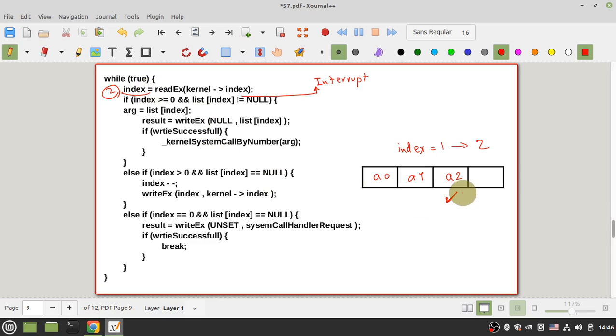If index is greater than 0, index is 2, and if system call list index 2 is not null, give this value, argument 2, and write null here.